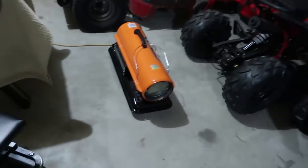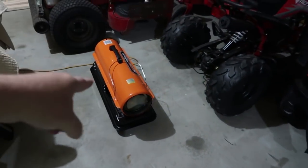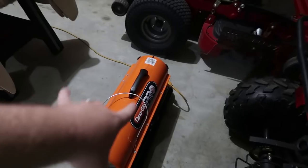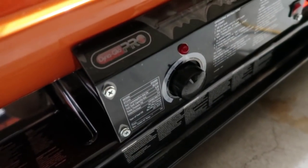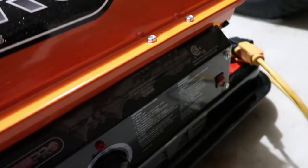How I keep my garage warm — this right here is the Dyna Glo Pro. It also has a thermostat on the side of it so you can adjust it to whatever temperature you want, and then it'll automatically shut off when it reaches that temperature. Really like this thing — it's very very cold outside right now.